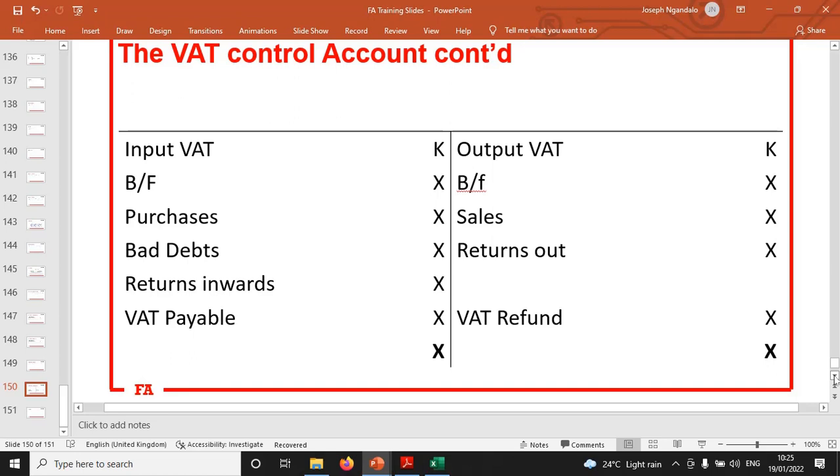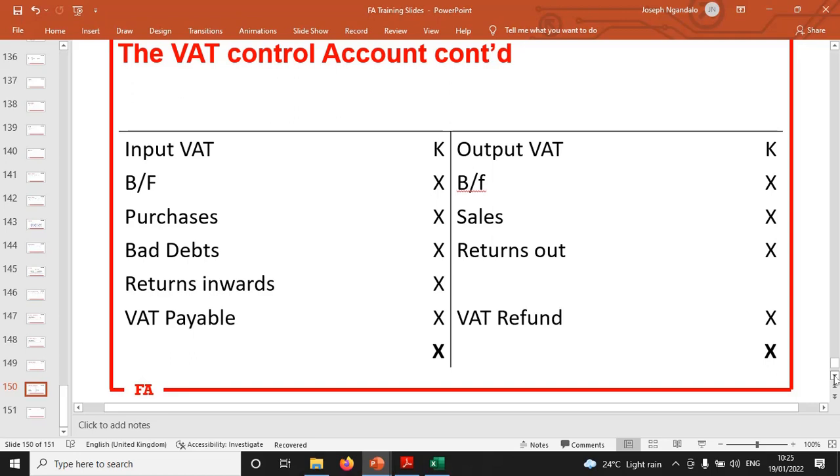Next, again it's the same. When you do sales returns or purchases returns, that will increase how much you owe the government, because you could have demanded a refund for goods returned. And then finally, you also deal with bad debts. Sometimes you make a sale and then the customer fails to pay after you have already paid your VAT. So government can give you a relief. It is known as bad debt relief.